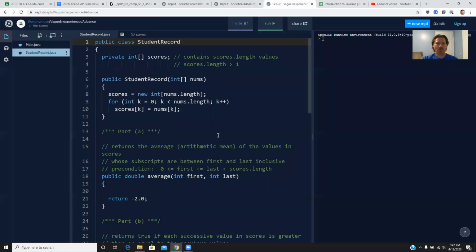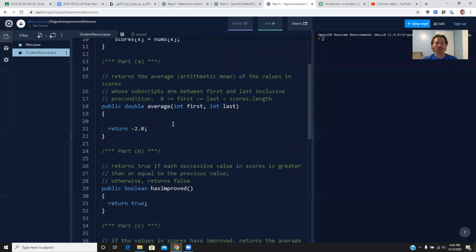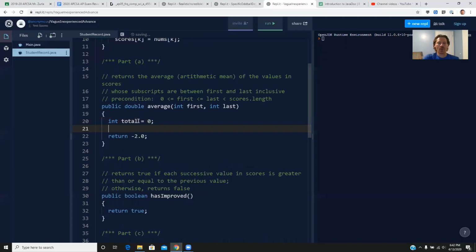All right, so three straightforward methods to write. We have a 1D array called scores. We want to get an average. Whenever you're doing an average, just be a little bit careful that you're actually doing math that involves a double. Where you'd have to be careful here is that these are int values in the array. So if you made an int total, you could potentially end up dividing two ints at the end. So let's see what happens if we start with an int total. We'll set it to 0.